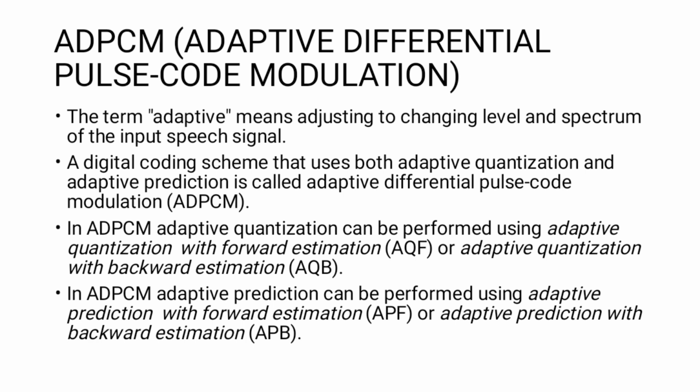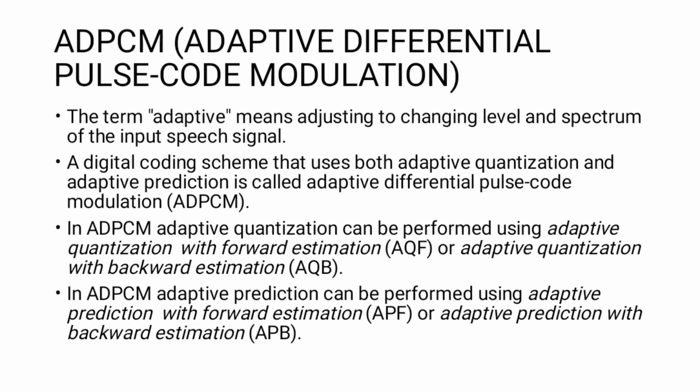So it is adjusting to the changing level and spectrum of the input speech signal. Okay, that is the main thing here. And why are we taking a speech signal? Speech signal varies. If I am talking slowly, my sound wave has a lower amplitude. If I am talking in high pitch, my amplitude gets varied. So based on the high pitch and low pitch values, waveforms will get varied. In that case we need to adapt the codes. That is why we are taking the speech signal.